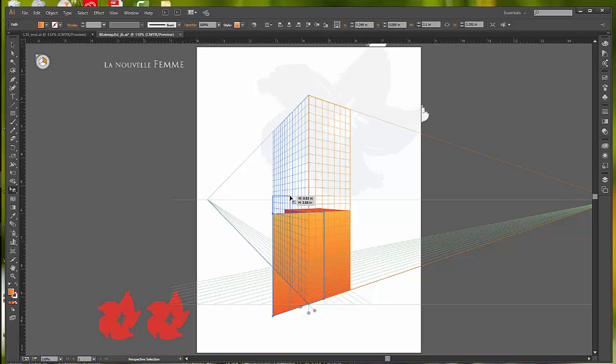Much narrower. Keep going. 0.63 is probably as close as I'm going to get because of my grids, and my height 5.8. 5.79 is probably the height I'm going to get. So there is my next panel. Now we could zoom in, or we could change the size of the selected rectangle using the width and height values in the control panel or transform panel, but this is working just fine.